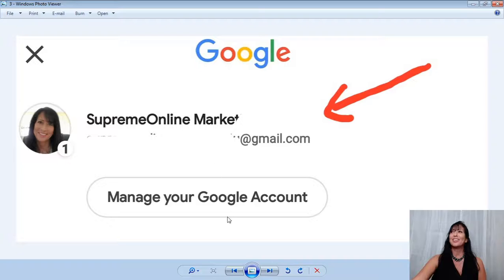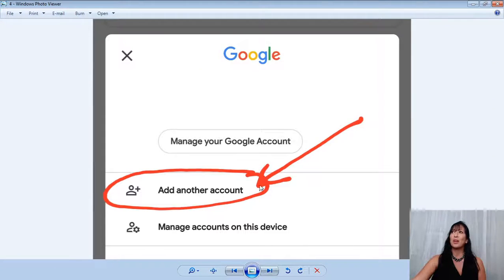If you don't see it there, scroll down a little bit and click on the Add Another Account button. When you do that, it's going to prompt you to enter the Gmail account that you want to add onto your device and the password. So you want to go ahead and do that, okay?